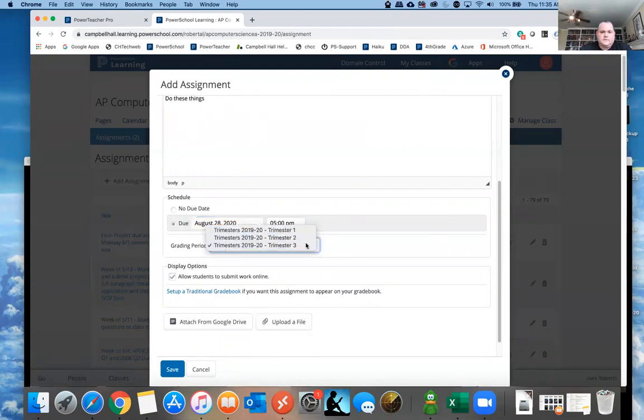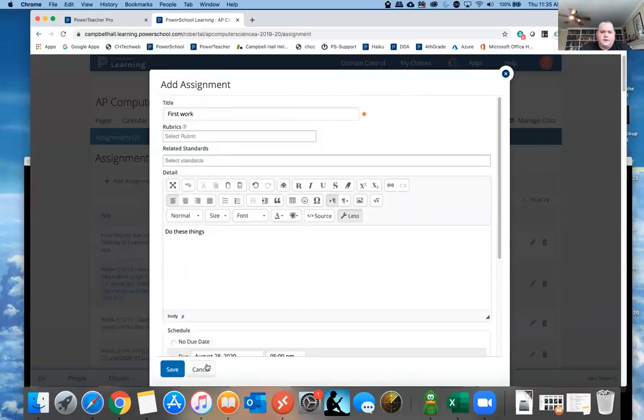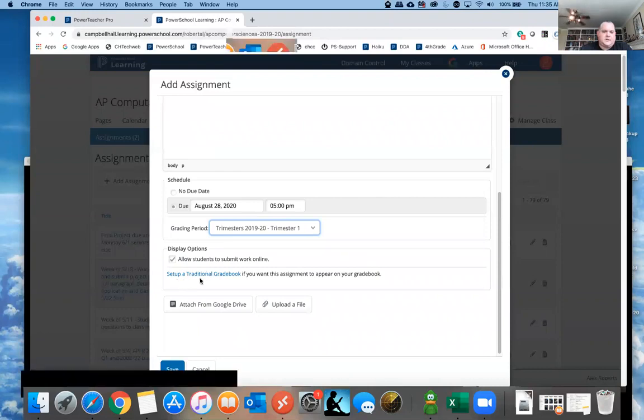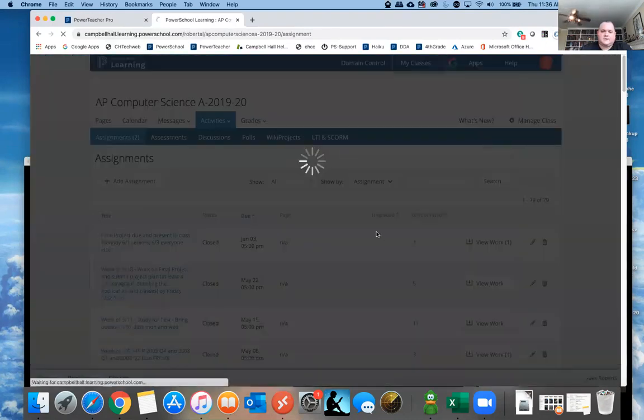Actually, let me go to my current year class. There is an option here where you can allow it to also create the assignment for you in PowerTeacher Pro. They are linked together, but there are some caveats to that I want to show you. Give me a second. Let me go to my inactive class and see if I can show you that.